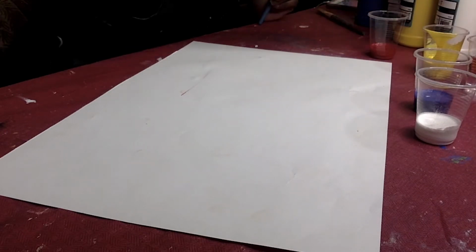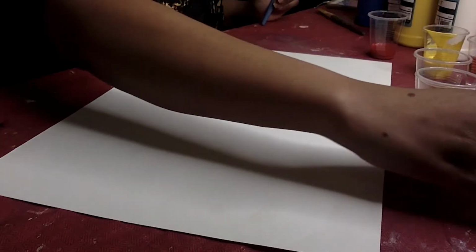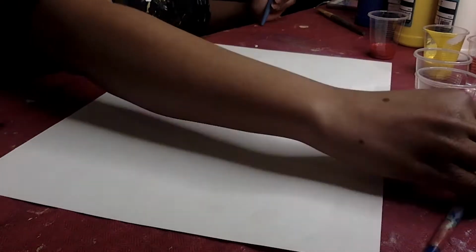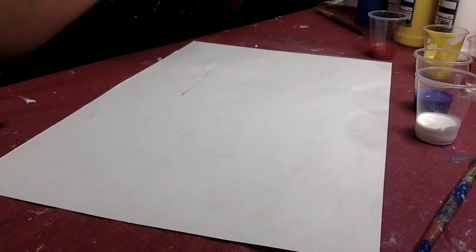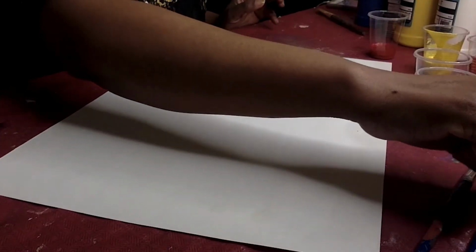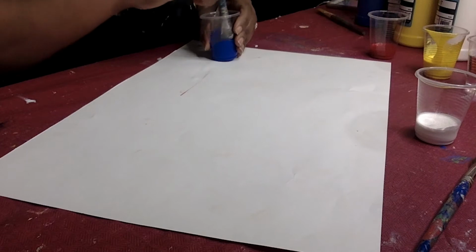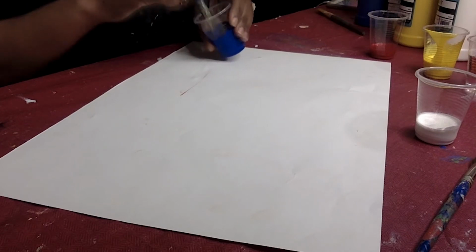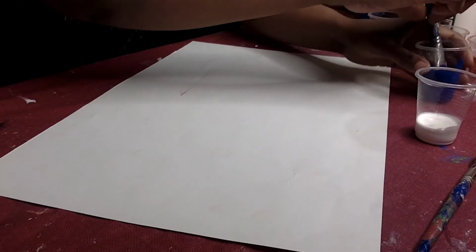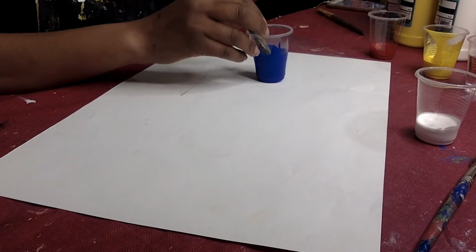Now, if you have separate brushes for each color, that's great. If not, then you're just going to wash them out and use the same brush. It's okay. You know, this paint that I have is thin enough. I don't think I need to. You can look and see. This is the Blick paint.